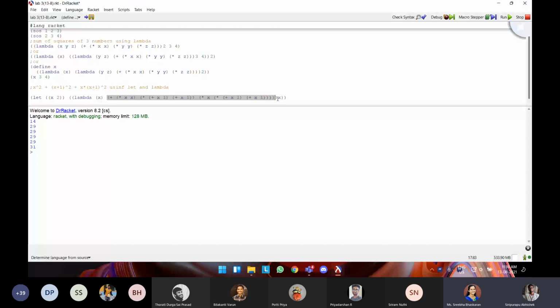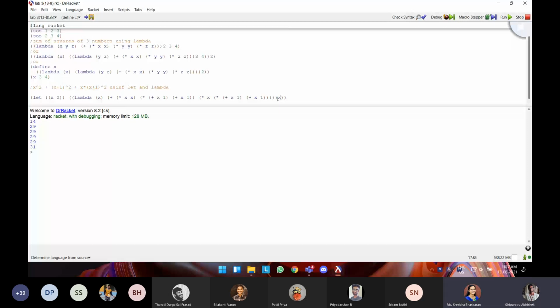Yeah, you have assigned the value, local value, to be as 2, and that local variable you are passing it as an argument for lambda. So the inner x is also getting the value 2. That is, the lambda x is also getting the value 2. So you give the value 2 for it and then execute.